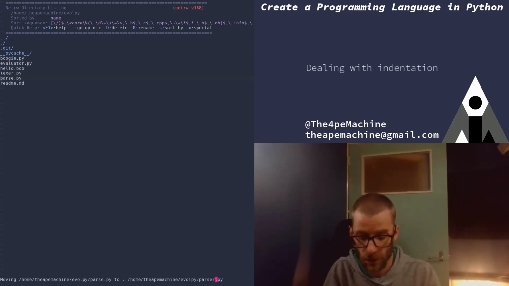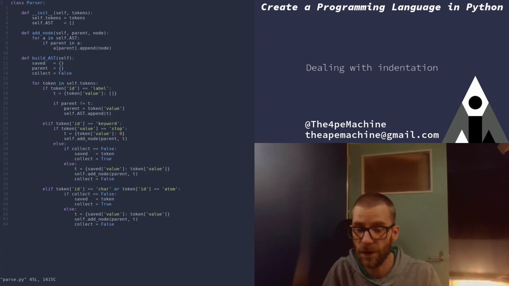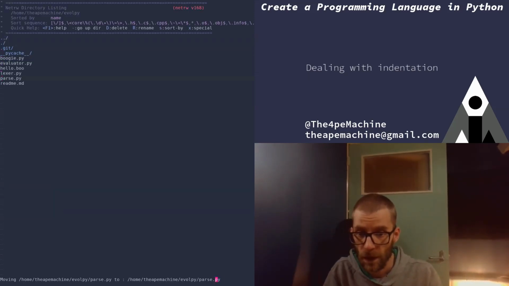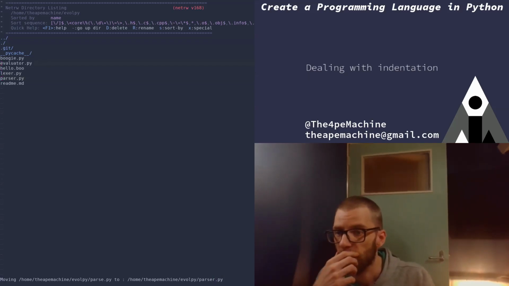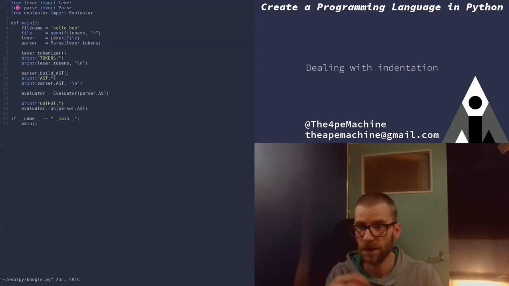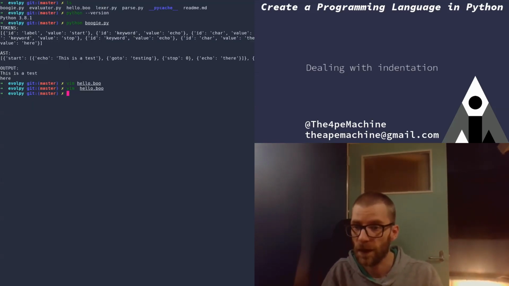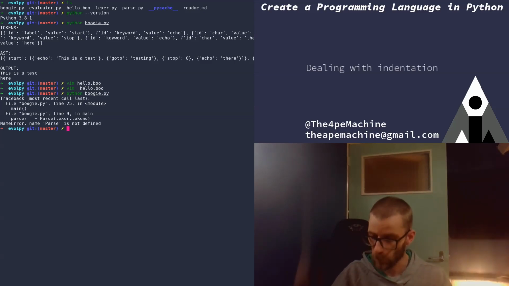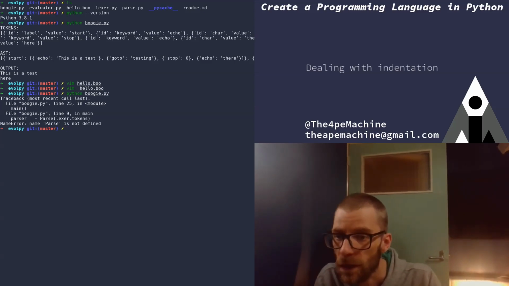This is what it originally was in the previous video. I did not actually rename it. Parser, yeah. And then we probably need to do some work over here, which is to from parser import parser. So I believe that kind of replicates our original setup.